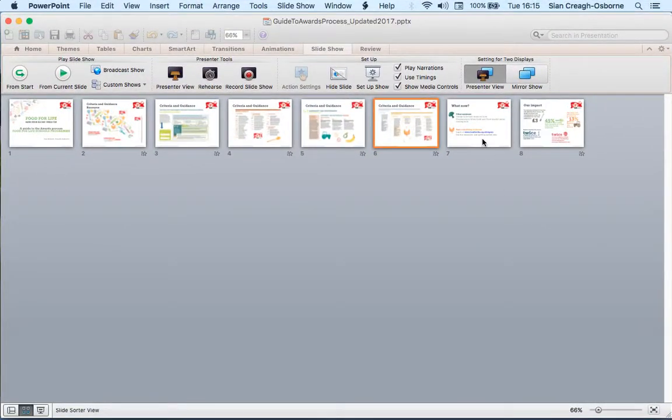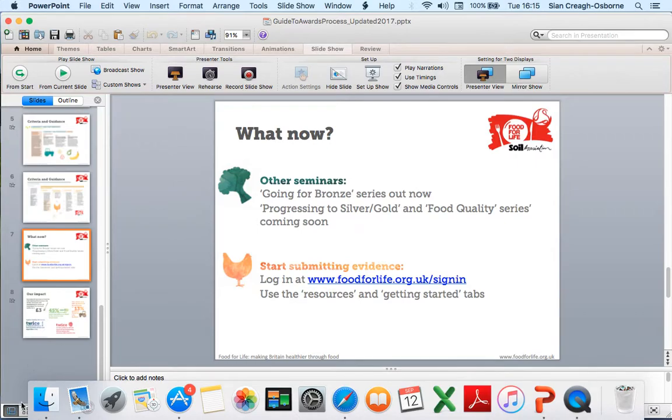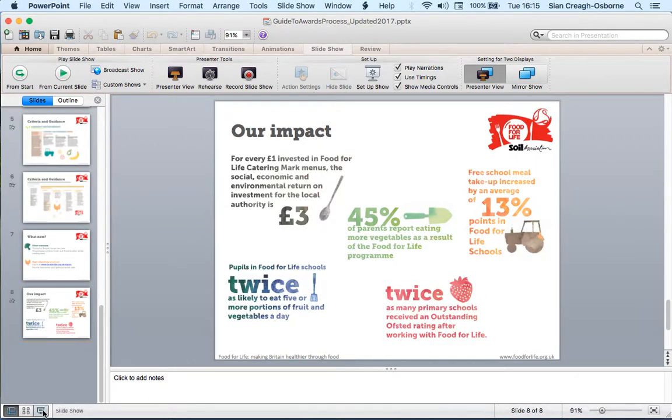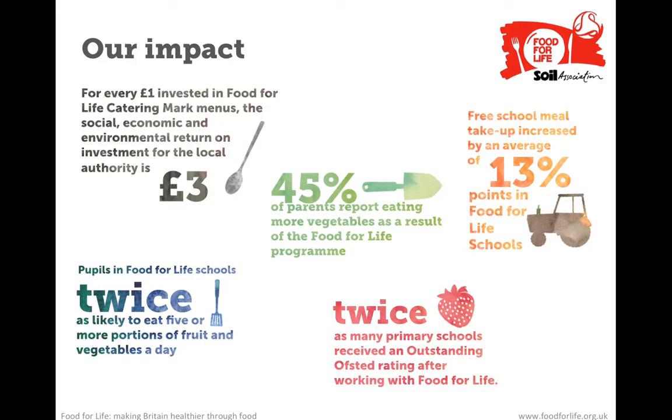Okay, so what's next? Well, there are some really good seminars in the series. The next seminar is called Going for Bronze, and that has some really good detailed information about each criteria within the Bronze Award. So if you're struggling with a particular criteria, then do check out that video.